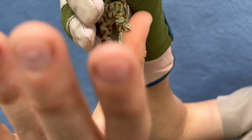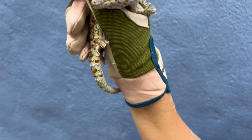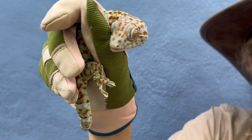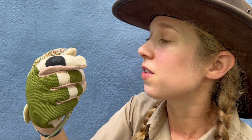So they're sticking to me, right? Now they don't actually have any kind of stick to them. Those are pads. Gecko pads can help them climb sheer up a wall, and they actually have Velcro-like structures on their pads, so they're not sticky themselves. They work like the rough end of Velcro, and he can go straight up glass. This guy's name is actually Sticky because of it. All right, buddy, I'll put you back home so you can quit having a battle with this glove.